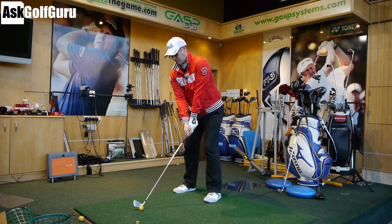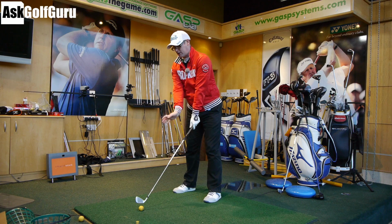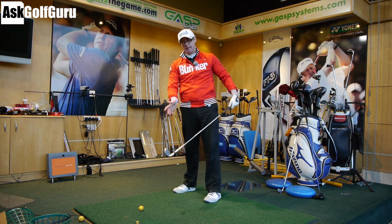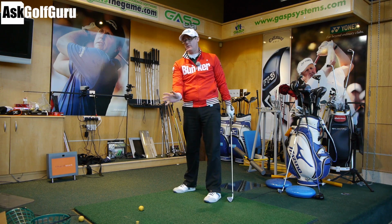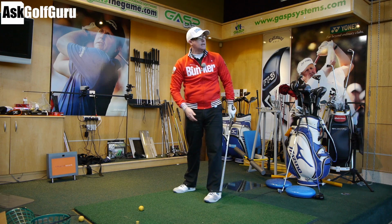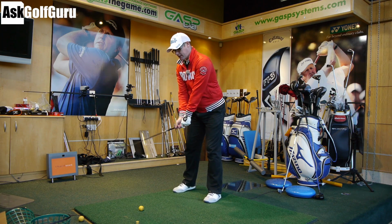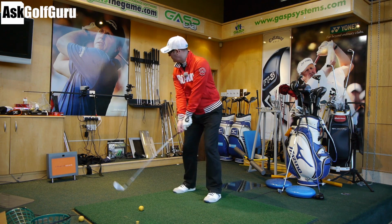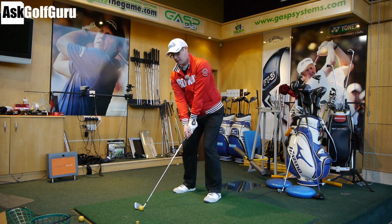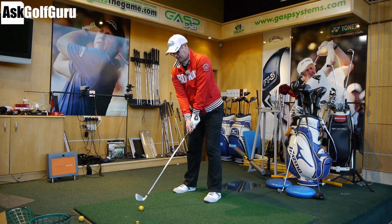But you've also at the same time got to remember, as soon as the club gets longer and you take the loft off it, it's going to be harder to hit. Loft is what helps you hit the ball straighter. If you add loft, it's easier to hit the ball with less curvature, less spin as you know it. And you take the loft off, your angles have to be more precise to hit the ball straighter. So, there's going to be a trade, isn't there? There's got to be a balance. But let's give it another hit.